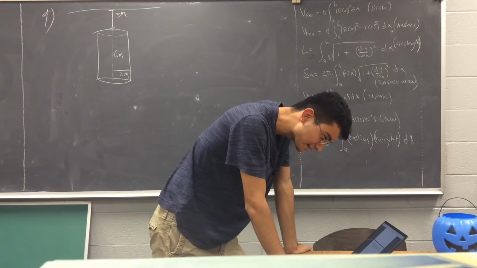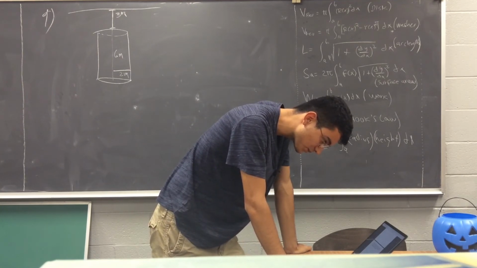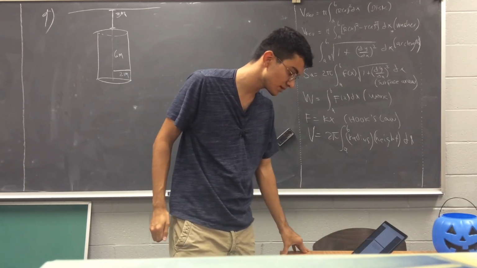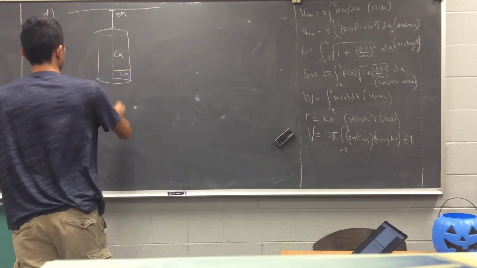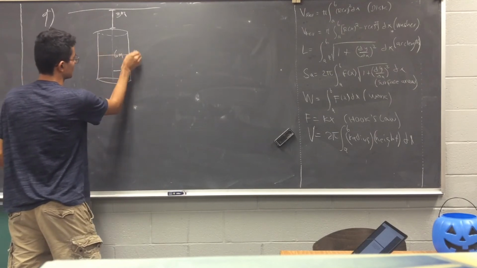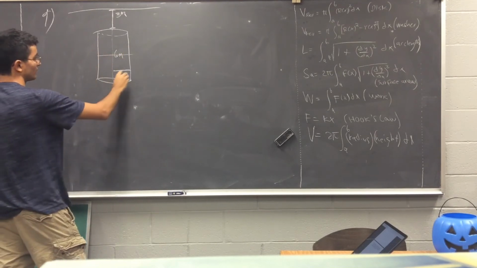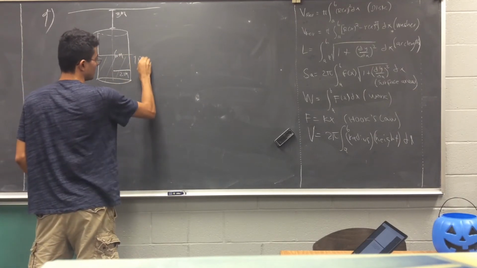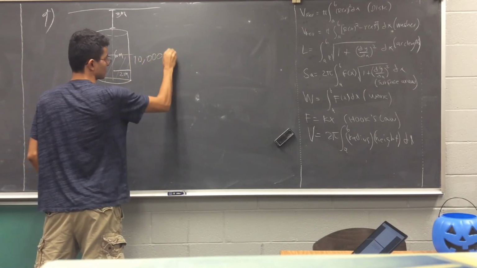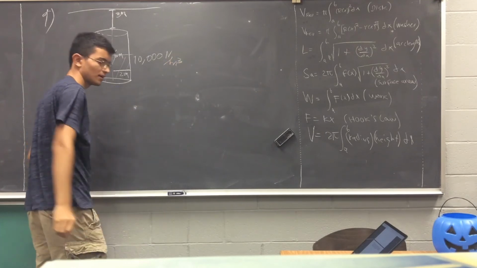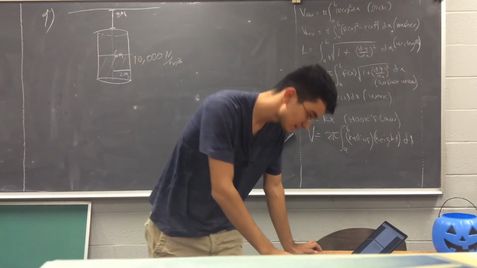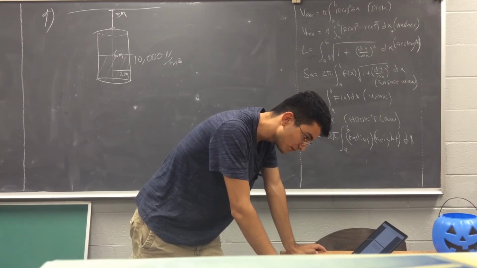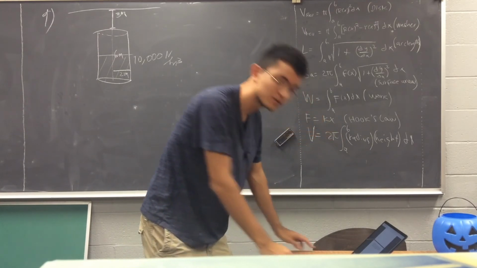Now, if the tank is half filled with water, weighing approximately 10,000 newtons per meter cubed. So it's half filled with water, so this is half of it. Suppose it's half, and its weight is 10,000 newtons per meter cubed. Now, let's see what we have. Find the work needed to pump all the water in this tank to the ground surface.